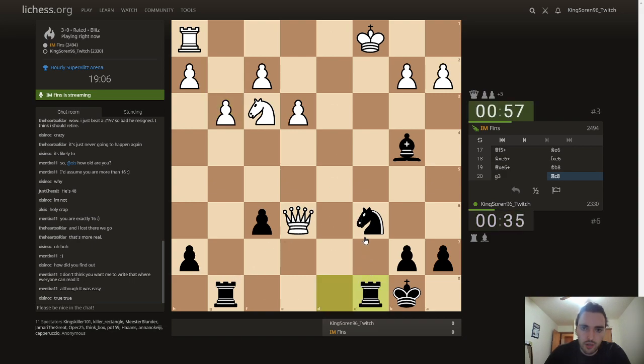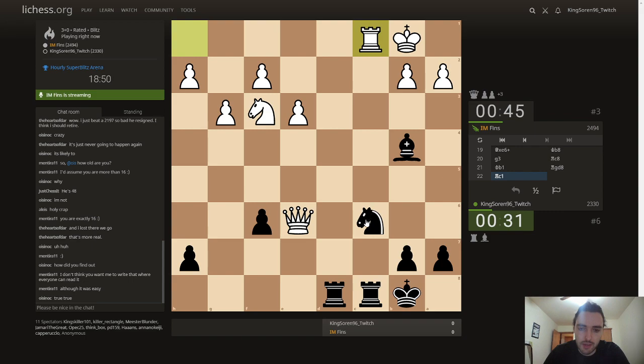Alright, let's get our rook to the open file. Threaten the discovery. I'm sure he's going to move out of the way. It's alright. Let's get our other rook to the open file. It's tough. With 30 seconds left and it's 45 seconds, you never know, anything could happen.